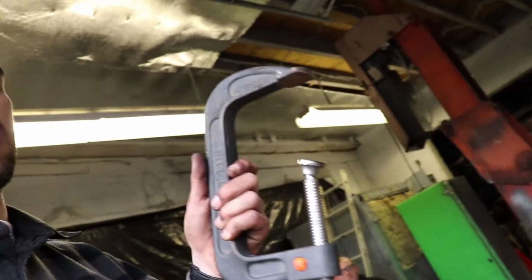Sorry I didn't get to show you guys, but the piston in your caliper will be up more, and I used a C-clamp, kind of a large one, to lower it. I'm sure they do make tools for it, but I don't know where my buddy's is. So I just used a C-clamp.